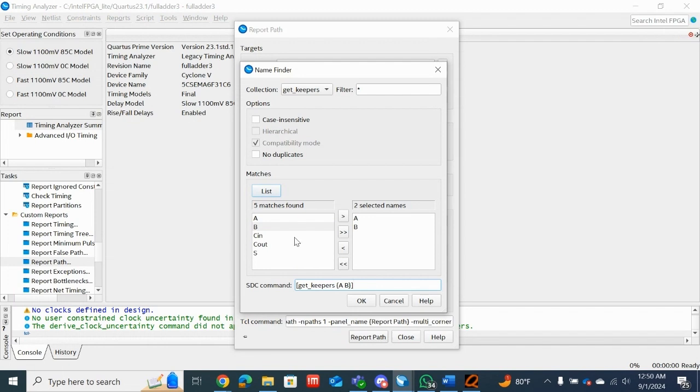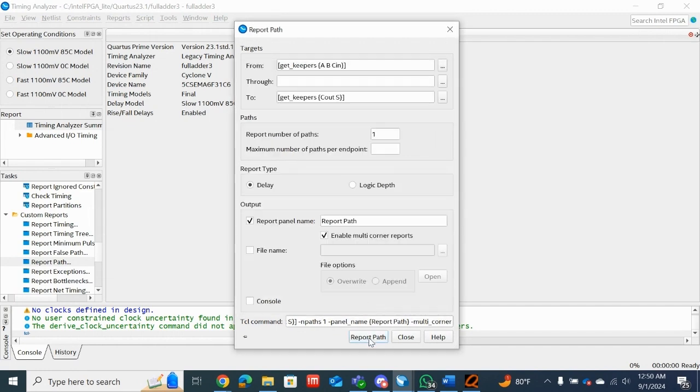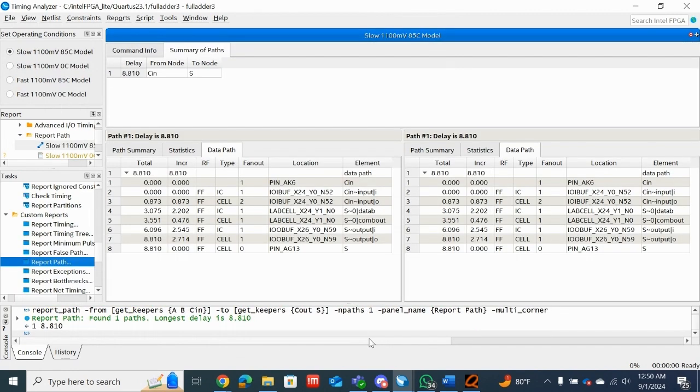So you add all the inputs here, and all the outputs are added here. And then report path is clicked. And we see that the critical path is from Cn of input to S of output.